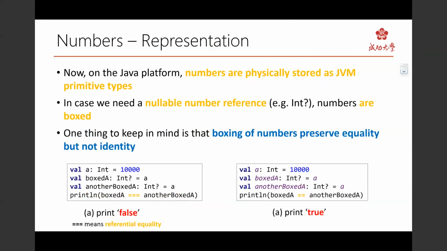So why is there no widening conversion? This slide explains why there's no widening conversion in Kotlin. Basically, on all the Java platforms, numbers are physically stored as primitive types. And in case we need a nullable number reference, such as Int question mark, meaning this is an integer object and it can be null, nullable number references are boxed.